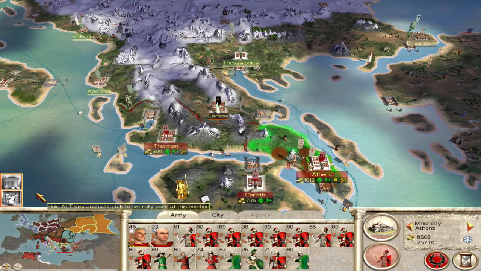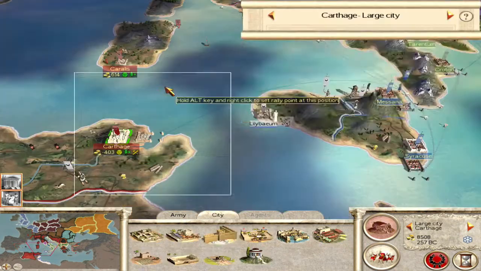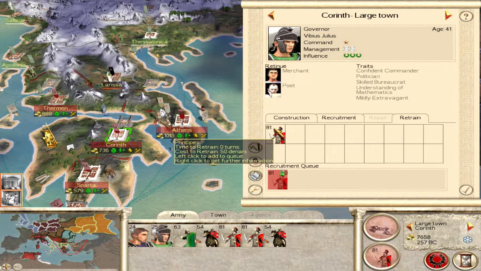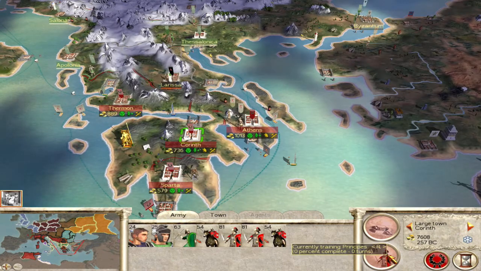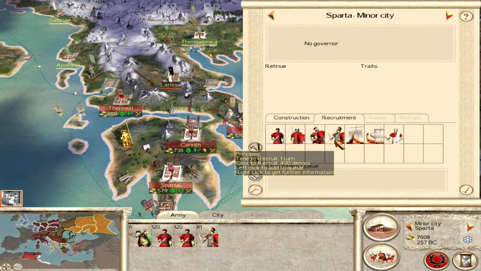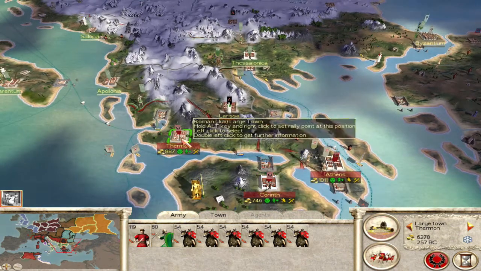Well, we've done all the construction we can. So Cirta, we did that. Carthage, trying to build a Jupiter temple. And Corinth, build that. Retrain these guys. I don't know why they're able to be retrained. Maybe because we have a blacksmith here. Yeah, we do. Nice. Continue recruiting these guys. Continue recruiting Equites. We're going to have a very cavalry-focused army.